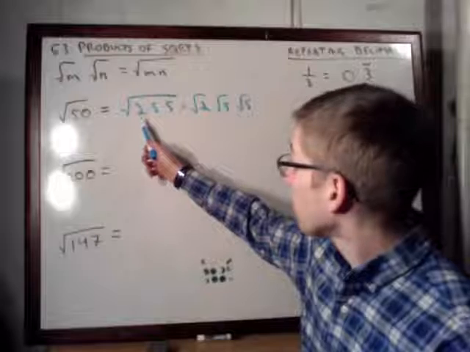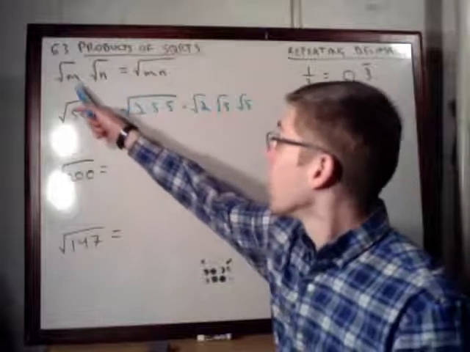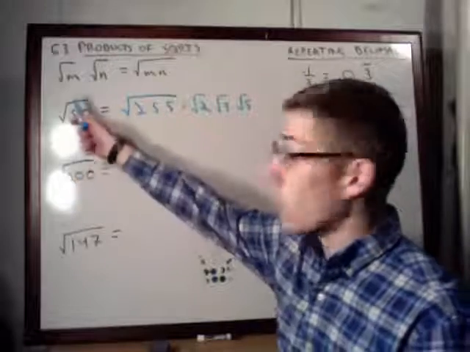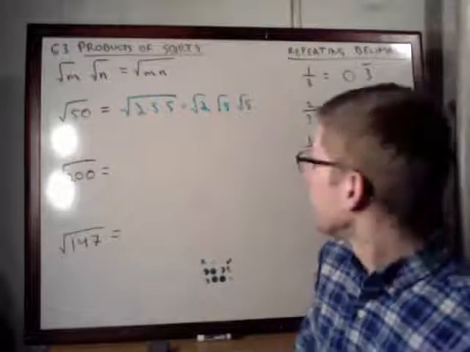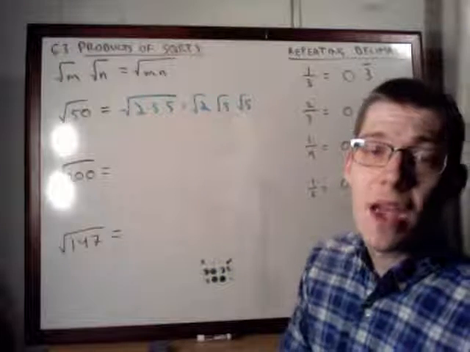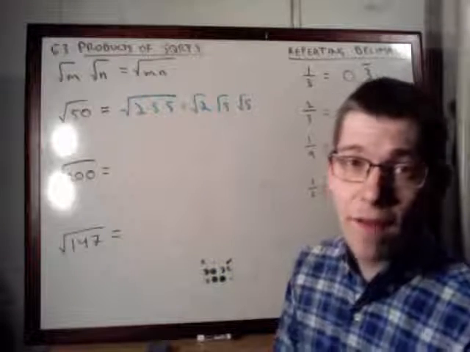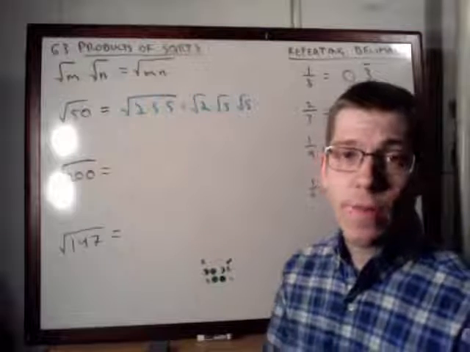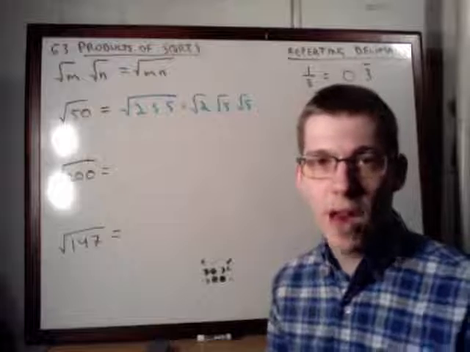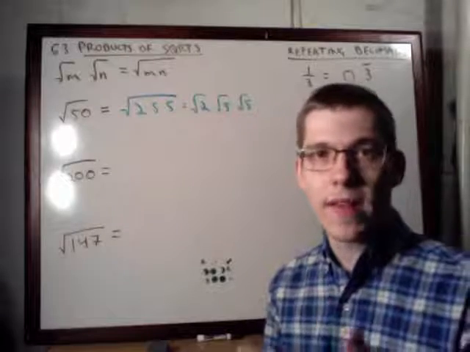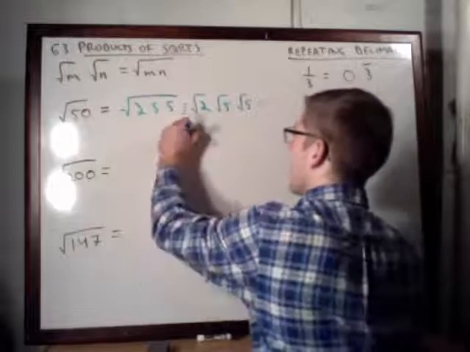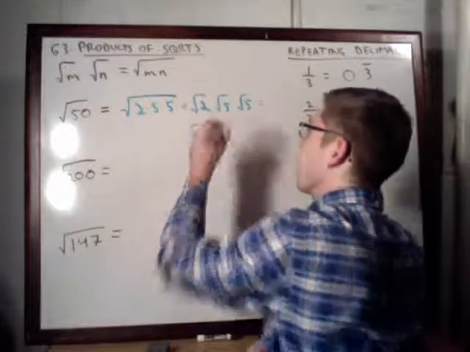Because it doesn't matter what order we do this in, whether we multiply the numbers together first and then take the square root, or whether we do the square root first and then multiply. Square root of 2 times square root of 5 times square root of 5. Now, square root of 5 times square root of 5, by definition, those two multiplied together will give us 5, because the square root of 5 is the number that when we multiply it by itself, we get 5. And the way we can write this is 5 times the square root of 2.